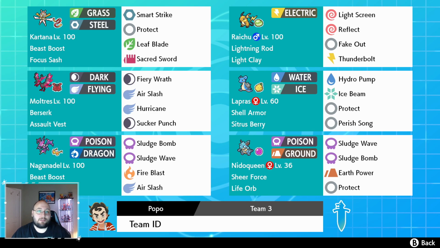And then last but not least, we have Nidoqueen. So Nidoqueen is actually going to be the key to the team here. Sludge Wave, Sludge Bomb, Earth Power, and Protect. We get that Sheer Force, Life Orb. This thing does massive, massive damage.